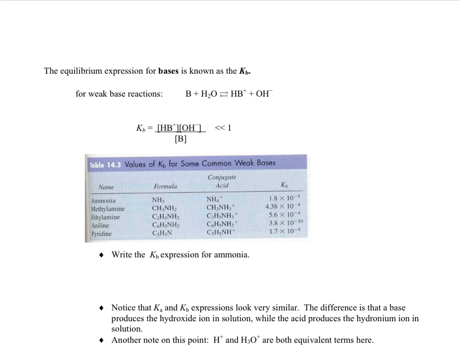So those are general things you need to know for the weak base. And so the weak base equilibrium expressions are the same thing, except instead we're using a Kb. One thing to be really clear about: when you use a Ka, as a product, you must have the H3O plus. So you want to make sure that you've got H3O plus, that hydronium ion, or H plus if you prefer. If you're using a Kb expression, then your product is a hydroxide.